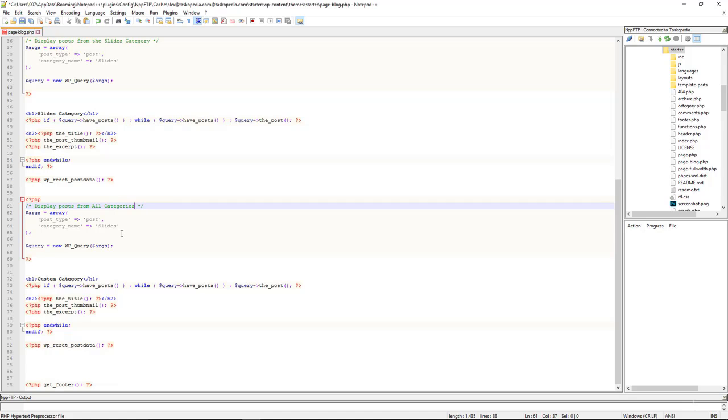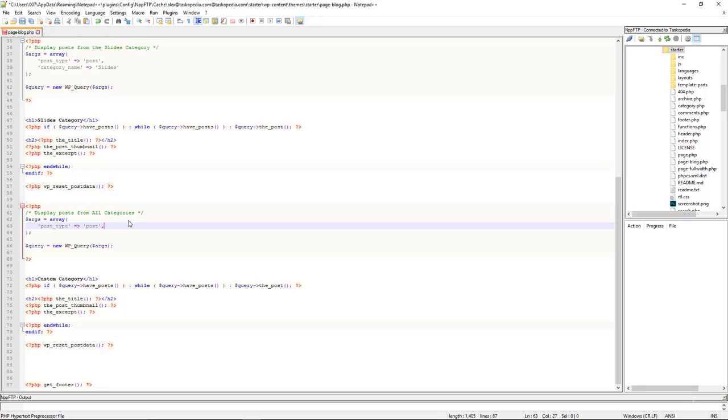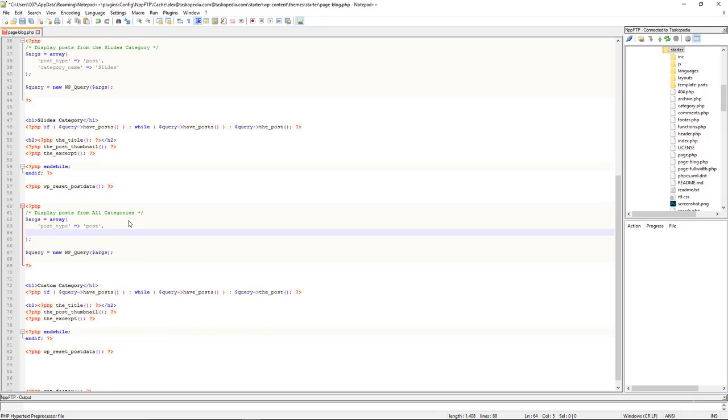Now I'm going to remove what we have over here, category name of slides. Let's open up a new line. And what I'm going to say right here is posts per page. This is another parameter, posts_per_page. And I am going to say just 3.